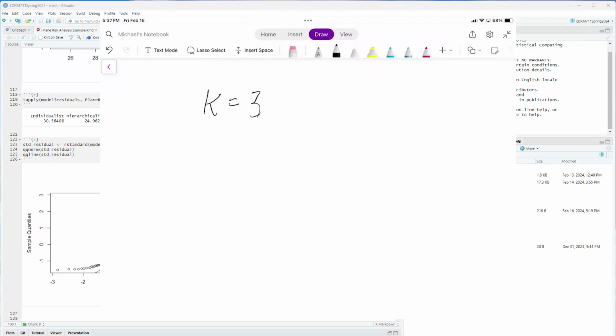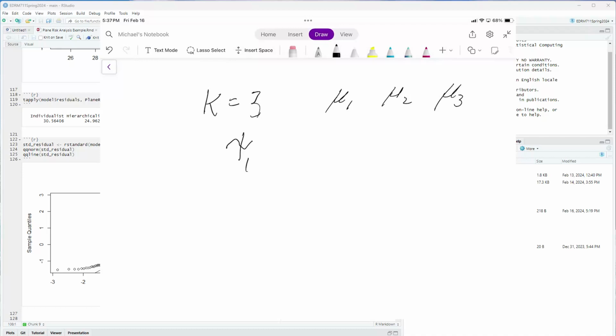So K is equal to 3. So those means are going to be in the population, that is, the values that I cannot see, but that I'm interested in. Those means are going to be mean 1, mean 2, mean 3. And so let's create a contrast. I'll call it my first contrast. I'll put a little subscript of 1 to indicate it's my first contrast.